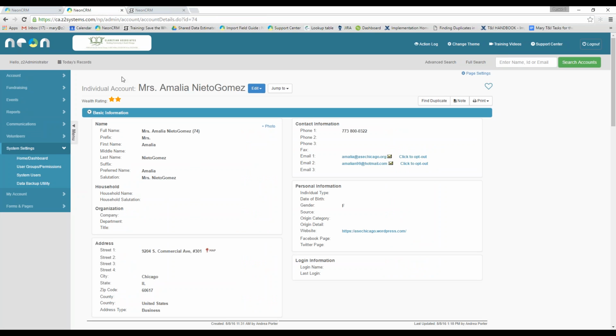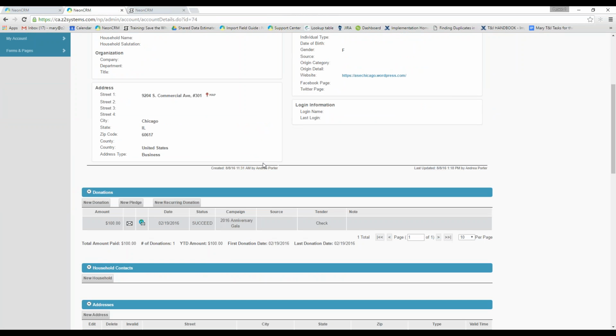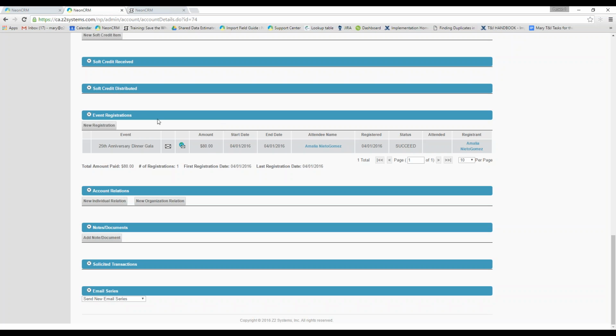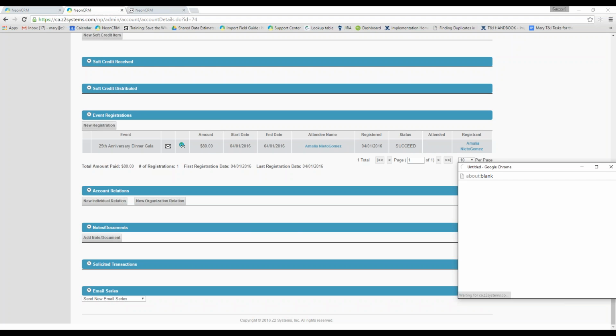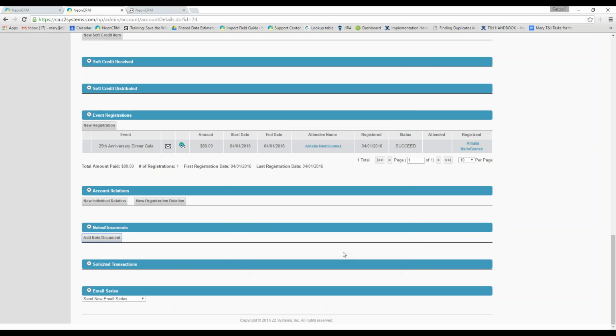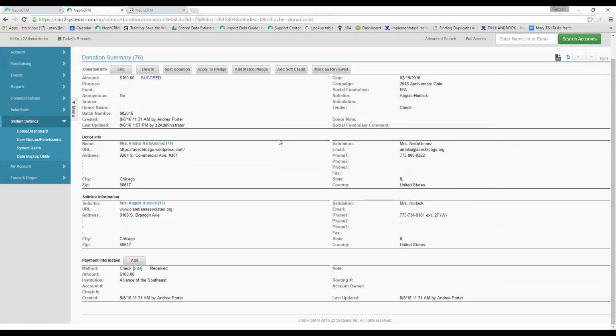Okay. So I don't think you can for a donation, but if we jump to notes, you could do new note document, and then you can attach a file here if you wanted to. Then you could have a note type maybe that's like donation receipts or something. So you could have a specific category, and then you could just put in the date of the donation and then attach a file here. Let me double check and make sure. I don't think you can do it for a donation, but let's look here.